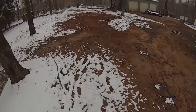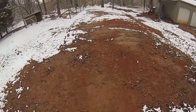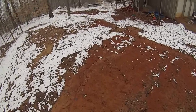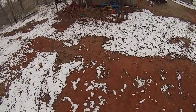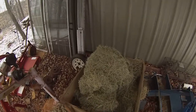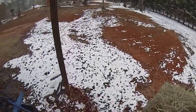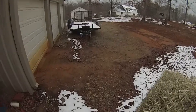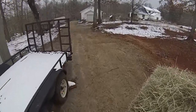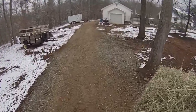But yeah, we're gonna grab a little handful of hay down here. I got my little shed down here where I try to keep an extra bale in, but we've been going through it so fast lately with the weather being so cold. I couldn't imagine owning a horse, something that would eat a lot, because these goats eat a lot, but not nowhere near what they've been going through with all the cold weather. So we'll get this big old pack of it here. I've got another thing hanging on their fence, but we'll probably just take this in here and give it straight to them.